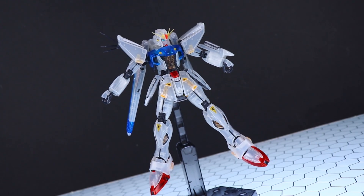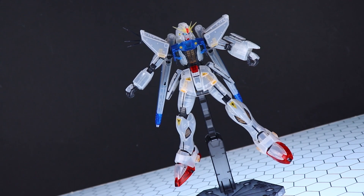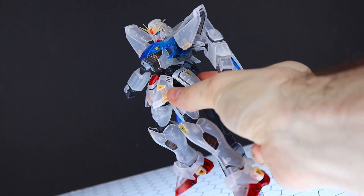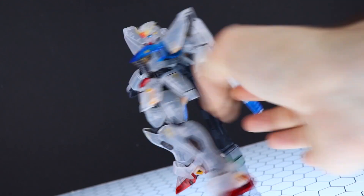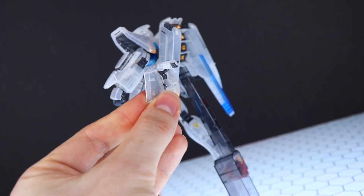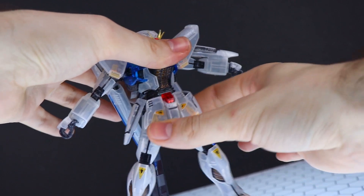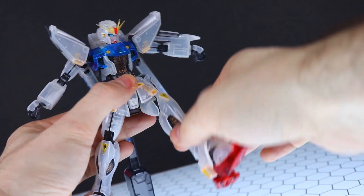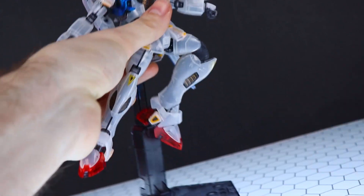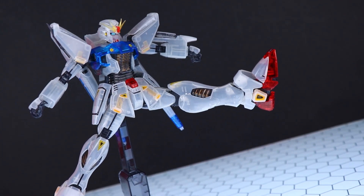Just like with the rest of the review, I'm not going to go through the articulation in full — if you want to see it in full, check out the review of the standard version as they are physically identical. But this does have some very nice features, like the sections that pop out from the shoulder, which can fold away when not in use. You have the fully transformable head, the absolutely awesome side skirts which can store its equipment, and around the back there's a segment that can fold out to hold the beam launcher — very nice and intricate. The cannons on the back are very nice; they can swing forward, pull out like that. At the same time, the torso is a little bit limited. The front skirting armor does limit the legs quite a bit, and the knees are a little bit weird — you don't get much of a bend without pulling them out. All in all though, it could be a lot worse; it's still pretty good.